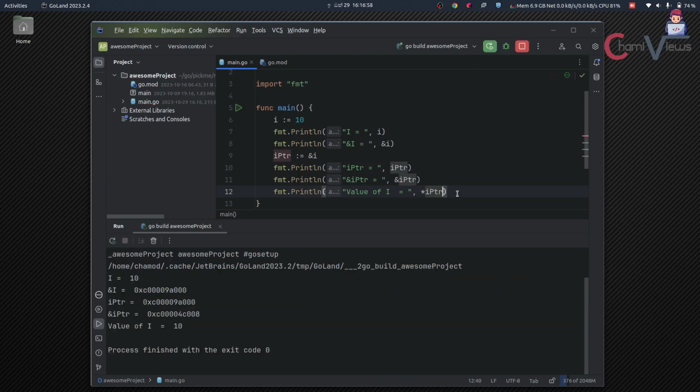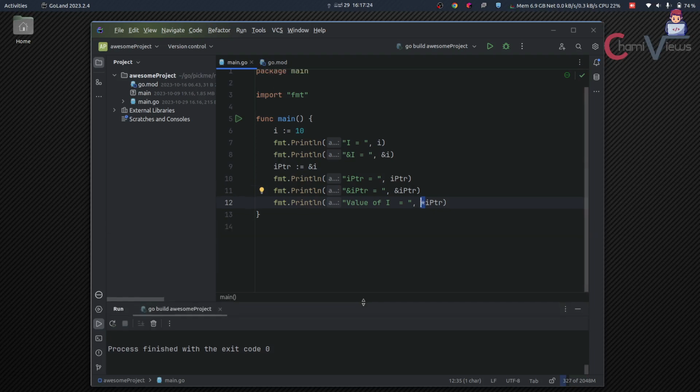Using the star mark, we can get the value the pointer points to. That is pointer dereference. Here it is 10, because iptr holds the address of i and we are dereferencing that using the star. These are very important things.